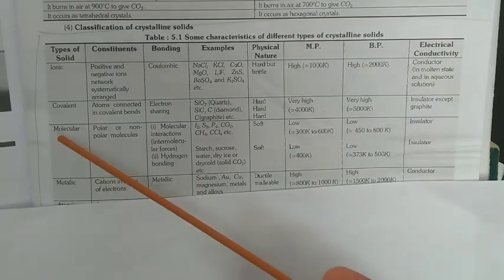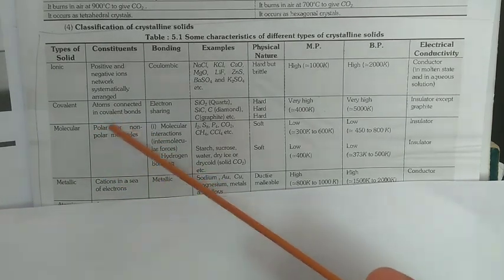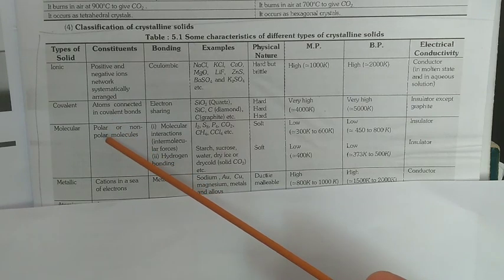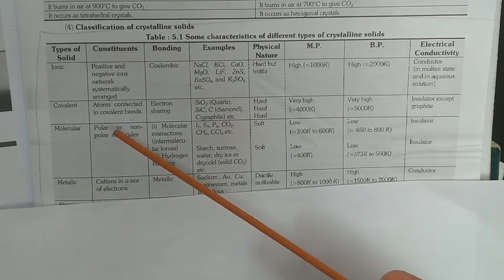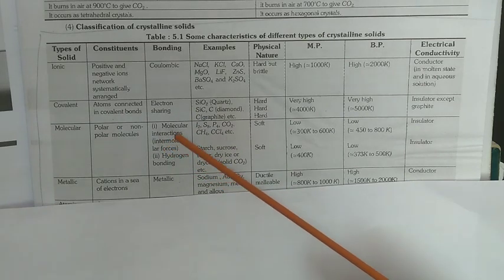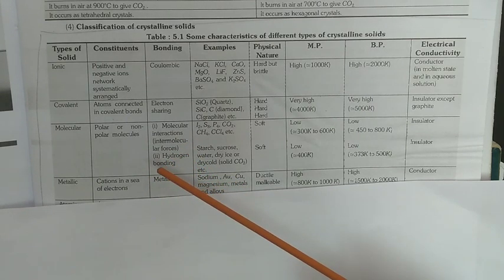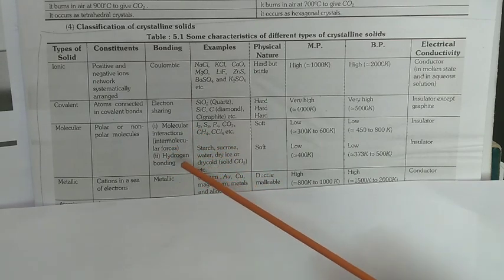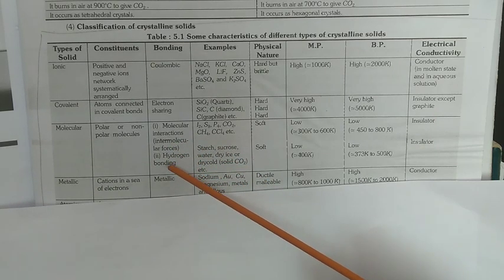Next, we will move on to molecular solids. In molecular solids, the constituent particles are molecules which are held by weak van der Waals forces of attraction. Weak van der Waals force may be the dispersion force, or the polar force, which we call dipole interaction, or the dipole-induced dipole interaction. Apart from that, one more binding force, or intermolecular force of attraction, present here is hydrogen bonding.